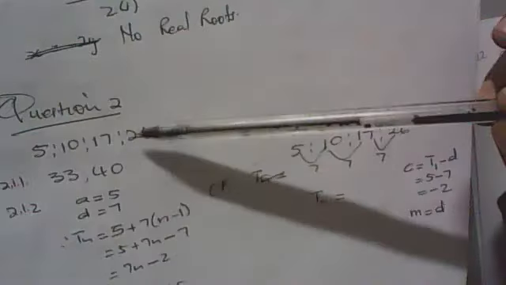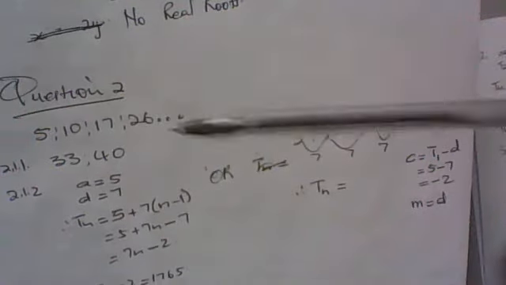So another thing is, we move next to question number 2. Question number 2: we are given this quadratic pattern. They say it's a quadratic pattern. Now, if it's a quadratic pattern, guys, what you need to know is you must have the first as well as the second difference.